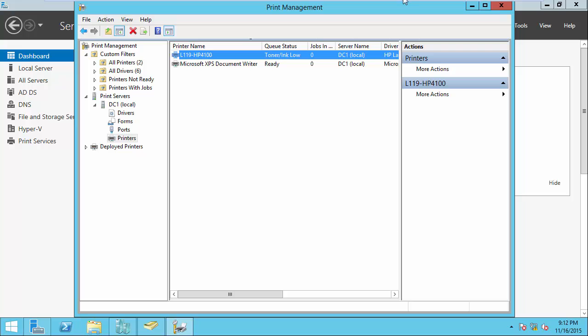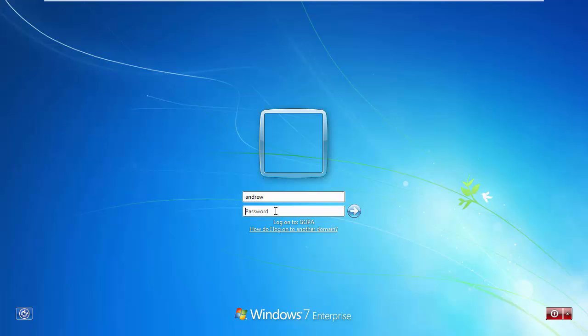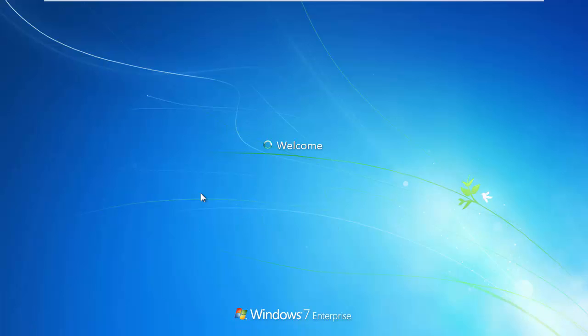To see if you're successful, I'm going to switch over to my Windows 7 client, and I'm going to log in as somebody who can actually log in. Let's do Kayla. And if this is successful, I should have a printer for Kayla to print to.